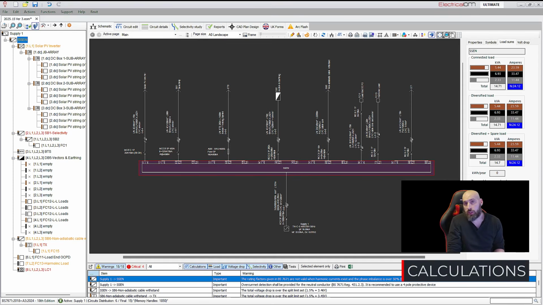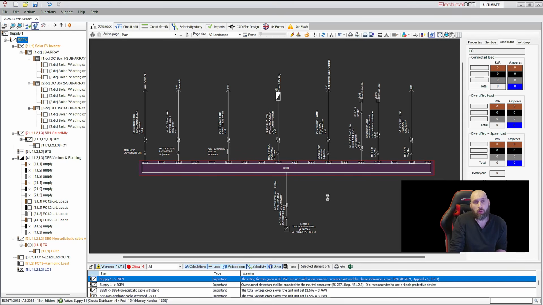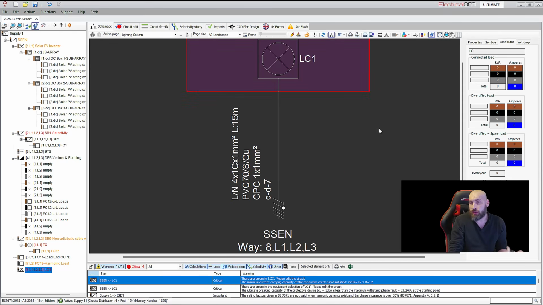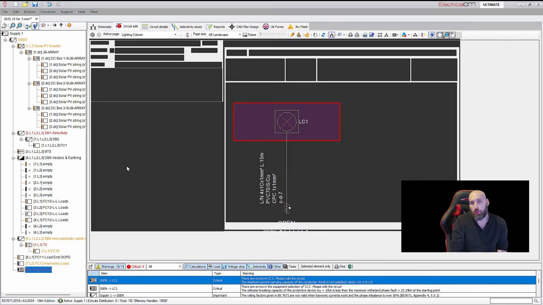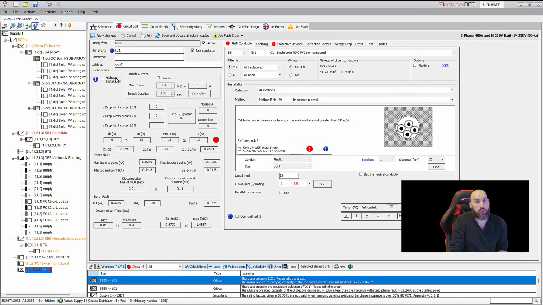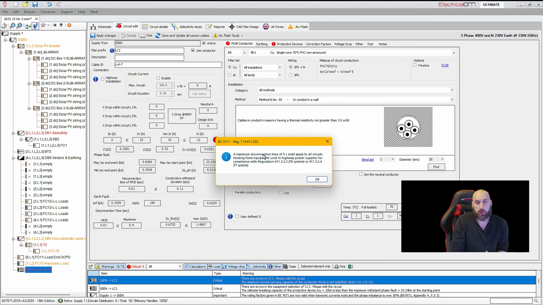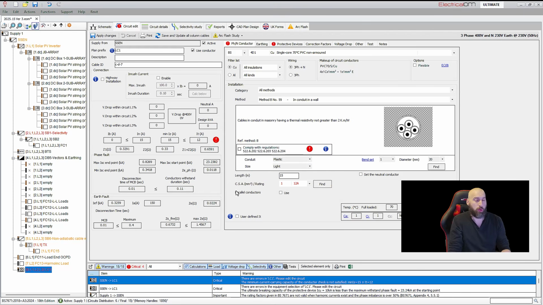Now, similar to the circumstance with the transformer supplies, also with our lighting columns, lighting supplies, if you are working in the highways environment where you're installing to specific special locations as they are within BS7671, we also now have the option to identify that that is being installed in a highways based environment, and the disconnection times are corrected within the software automatically then, again, instead of having to go through that manual process that would have been necessary before.